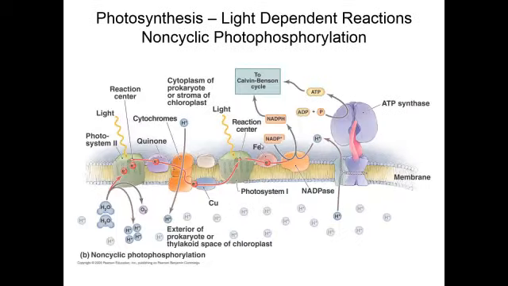So now let's talk about non-cyclic photophosphorylation. Just to give you a reference, here's photosystem 1, here's our iron-containing enzyme complex, which isn't used here. Here's our copper-containing one, here's our cytochromes. We start in non-cyclic photophosphorylation with photosystem 2, which was discovered and named second. So light comes in, a photon hits that magnesium, the electron is excited, moved to a higher orbital, and it gets moved down the electron transport chain, the energy of which is used to pump hydrogens to the other side of the membrane. So far, so good.